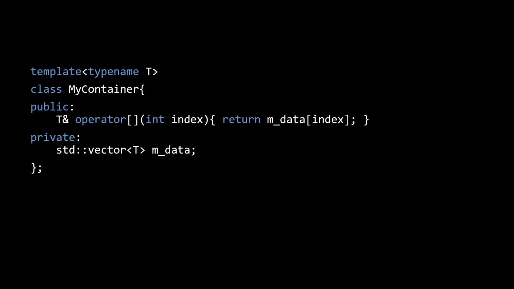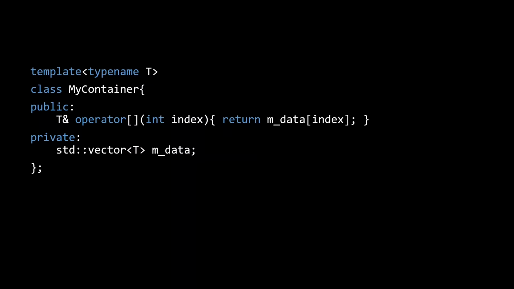Here we have a custom container class, myContainer, and it's secretly just a simple wrapper around standard vector. I created this container class because I want to abstract from this design detail, allowing me to more easily swap out the std vector for other underlying data types later. myContainer supports all kinds of operations, but to keep things simple, I'm only showing the definition of the subscript operator here. This operator allows the user to retrieve the elements stored at a certain index by reference.